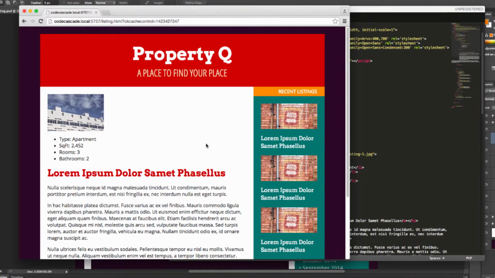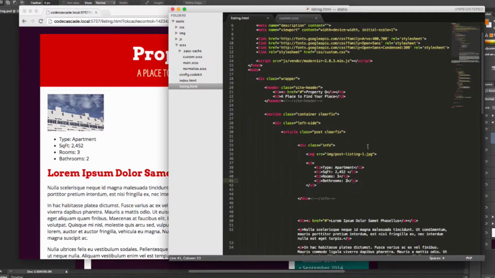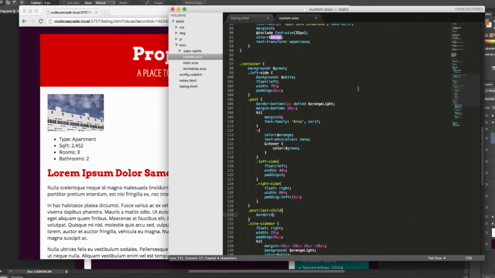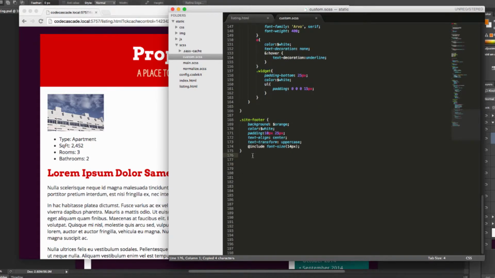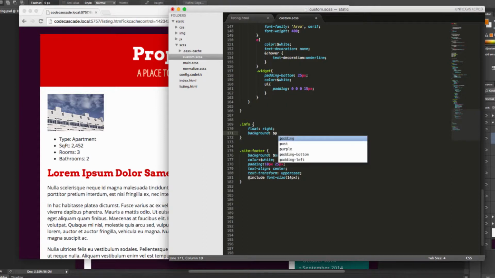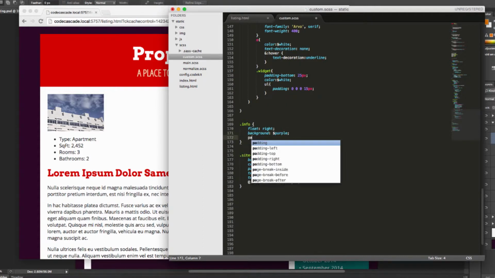Okay, cool. So we need some styling now. Because this is inside the info container, we can create that down over here. I'll keep it above site footer. Okay, class, float right. Background, looks like it's a purple color. Purple, cool. And there's also a padding on this as well.